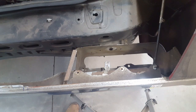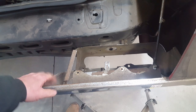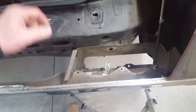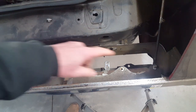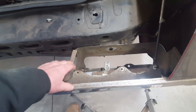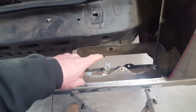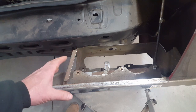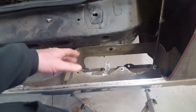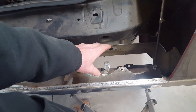All right, now I'm going to have to try and figure out a different way to mount this bumper than what I have currently. This is just, I quickly mocked it up here to get going on the quarter panels based off where the bumper was located in the back, centered up, and so I've got to come up with a different way of mounting it because practicality dictates that you're not going to be able to reach certain bolts once the roll pan's on, once the taillight fixtures are in.